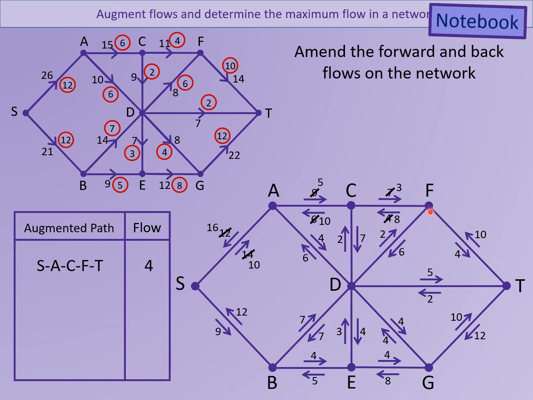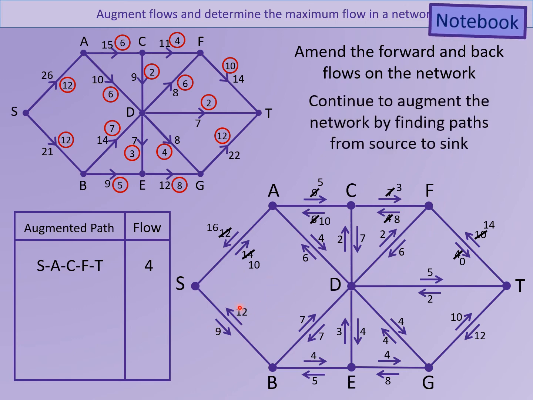On this one then, I'm flowing an extra 4 through there, so that 4 there will go down to 0. But this is improved, so it's gone 10 up to 14. And there we go. I've amended my network and I've got this new flow of 4. And then once I've done that, I start it again. I look for another flow from source to sink. Remembering now, I've got a problem here that I can't flow anything more through this one. Okay, so that's it, done.